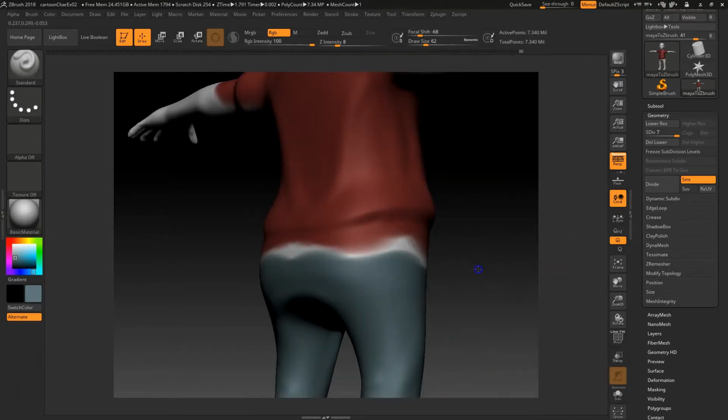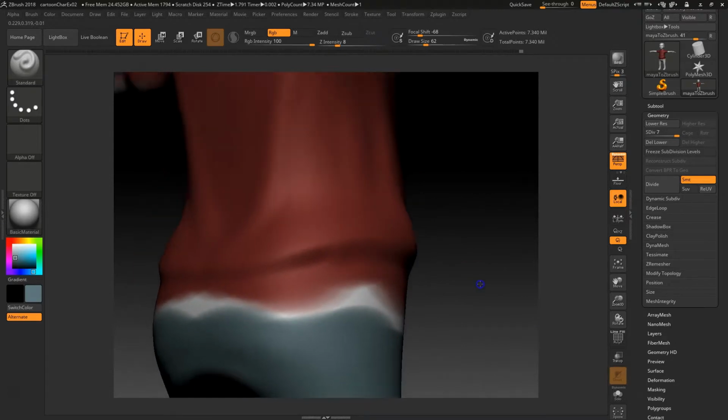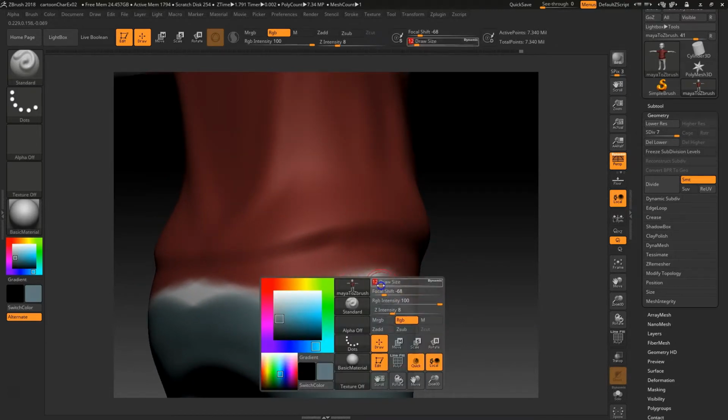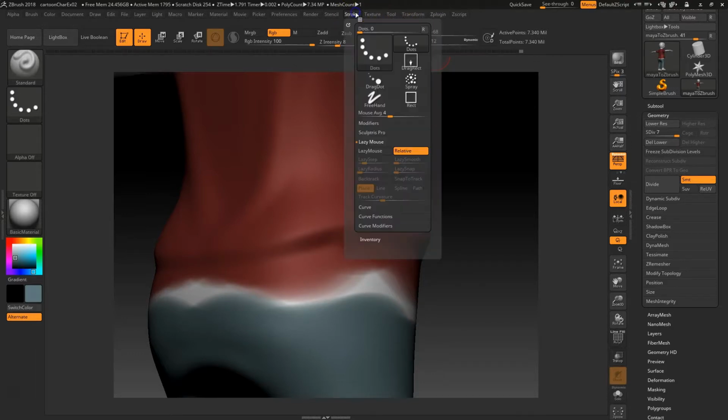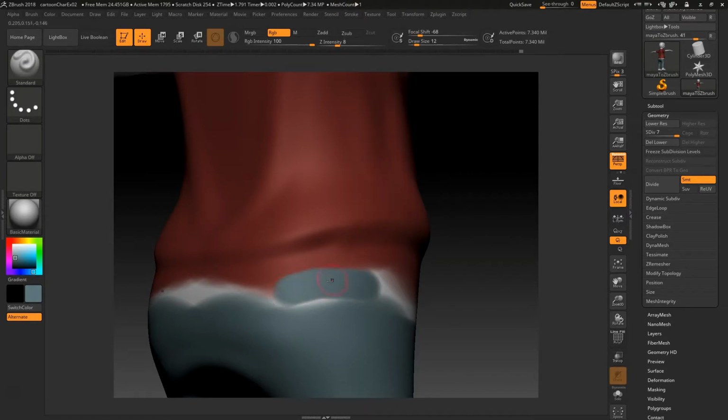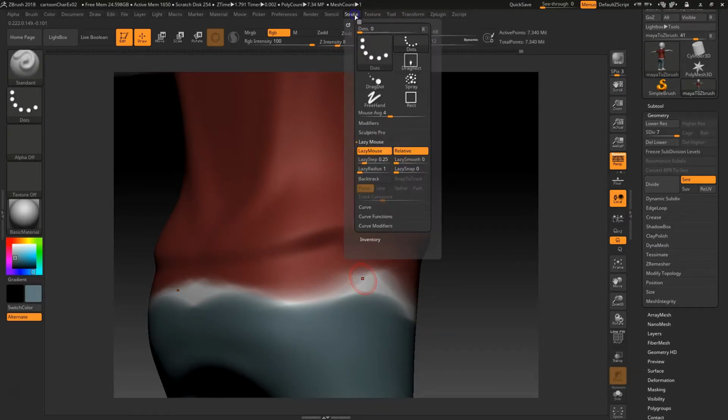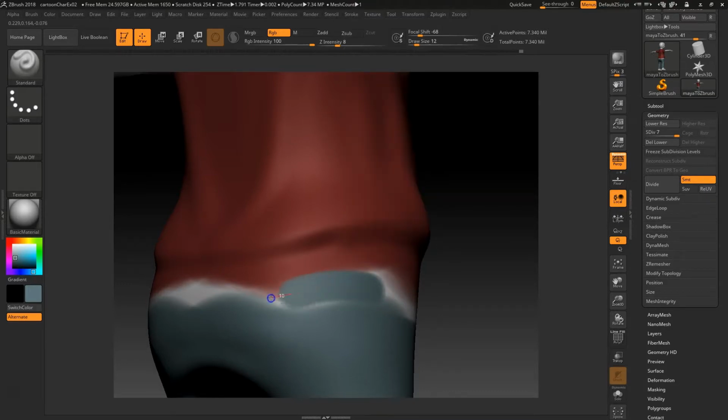Alright, and now here I'm going to actually be a little bit more particular. This is where I've been turning it off generally. I'm going to hold spacebar, make it a little bit smaller. Lazy mouse might be good here, because I can get a nicer, cleaner line. So I'm going to go to the stroke, click on lazy mouse to turn that back on. It's still not as strong as I would like it to be, so I'm going to make the lazy radius up a bit. There you go. Now that gives me a nice, cleaner line. So now when I draw, it's a little bit easier to create a clean line.